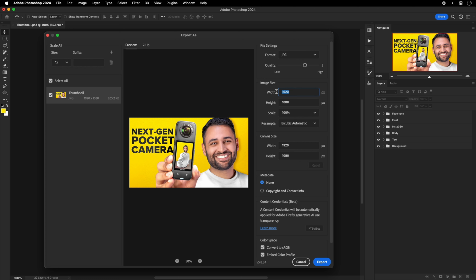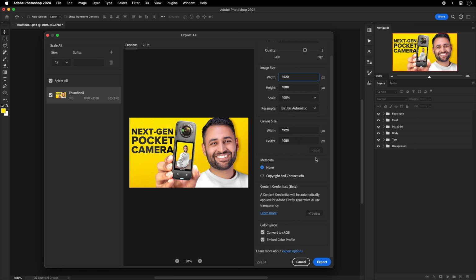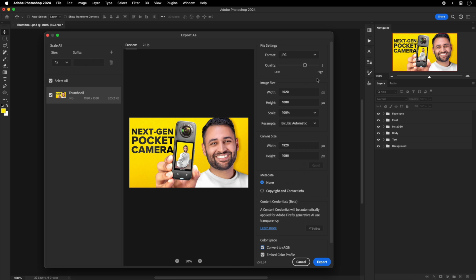However, if you want to make your exported file size even smaller, you can reduce the dimensions to 1280 by 720 pixels, for example. And for the end, here at the bottom of the settings, make sure the convert to sRGB is checked. Otherwise, in some very specific cases, your exported thumbnail might look a bit weird. Anyhow, if you apply these same export settings to your thumbnails, you'll never exceed even 1 megabyte in file size, let alone the 2 megabyte upload limit that YouTube has.